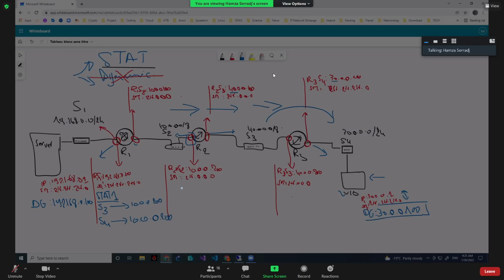Now, if I'm gonna configure static 2 here for router 2, what I'm gonna configure for him and how I'm gonna show him how to go there. To do that, I need to answer the question: what is he not able to see, what can he see? Come on, R2, what can he see? Come on, guys.